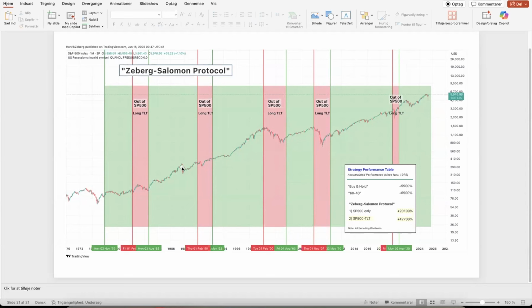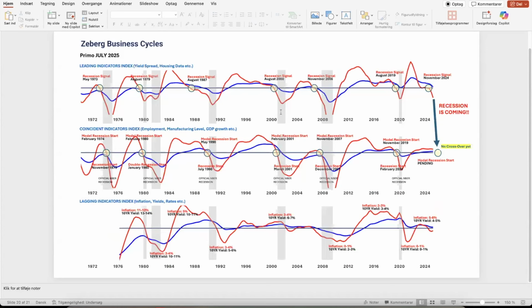50 years. I know that's not a lot in a Bitcoin world today. That's like what you can gain in a month. But back in the old days, it was pretty good. And you would actually outperform the equity market by 7 times. So the model here is really about what you do when the model is telling us to get in and out. If you follow this, you will actually get these kind of returns.